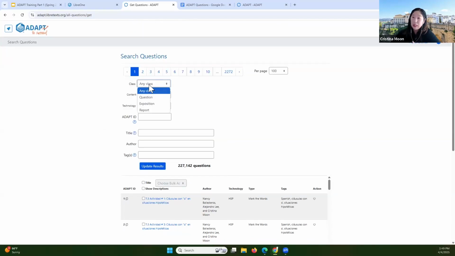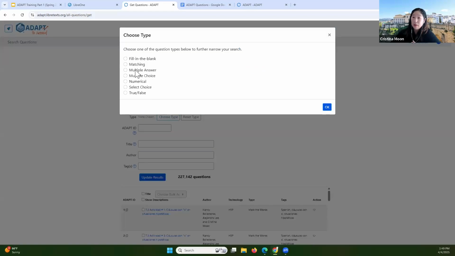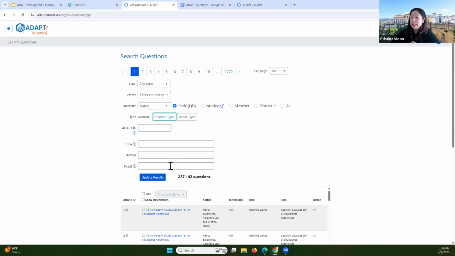But again, just quickly, if you're looking for just auto-graded activities, you can check the type, the technology, so we're looking for native questions. And let's say I'm looking for numerical, because Amanda's question was a math question, and I got curious to see if there's anything here.